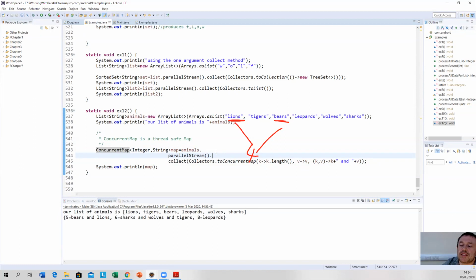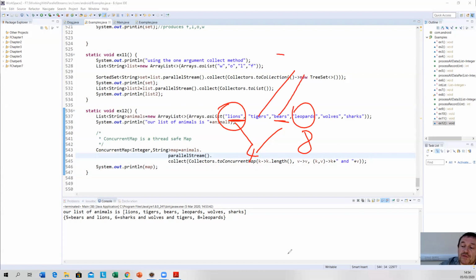It checks lions, sees it as 4. At the same time, it might be checking leopards. But leopards has got 8. So it assigns 8 to leopards. Then let's say it's checking tigers and bears.